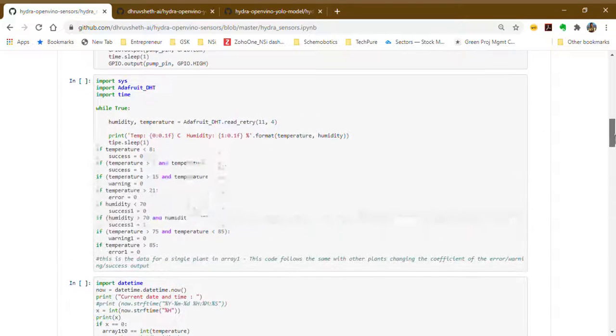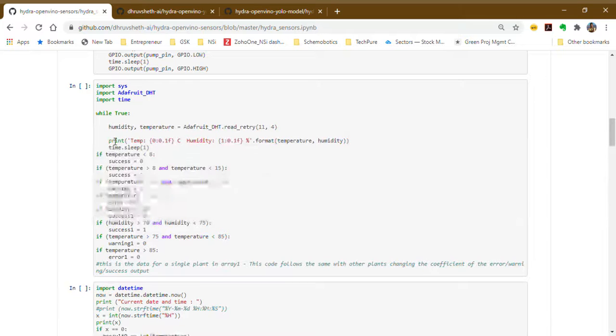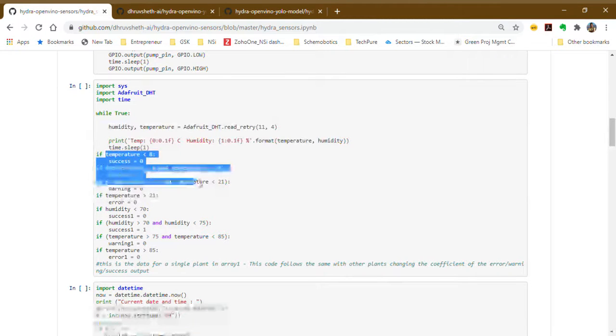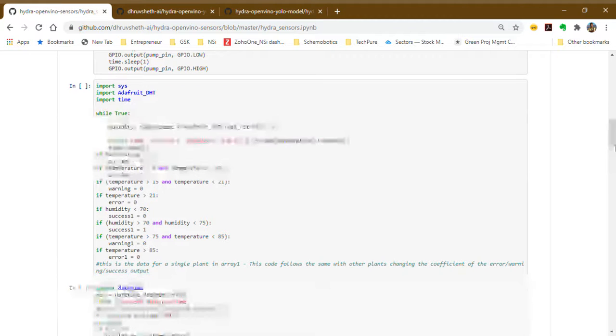Next, this is the humidity and temperature sensor, and they'll give the temperature reading as well as the humidity reading, and if they cross a certain threshold, it assigns a variable which is then taken in the Streamlit dashboard to project the data.